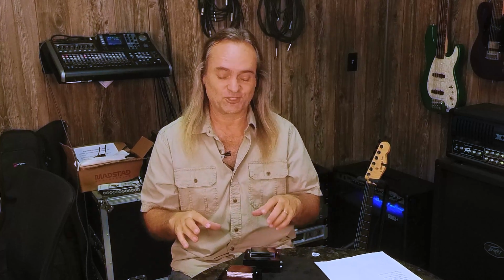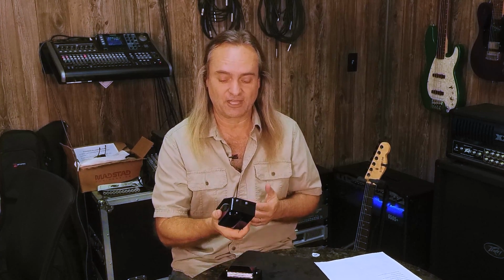Now, let's talk about these angry widows. The reasoning was darkness. For those who want to chug, for those who want heavy duty metal, death metal, heavy rock, hard rock, that kind of thing, they wound the heck out of these things. So the concept was to have a thick, saturated, dark sound. How did they do that? Well, the first thing they did was they had a lot of windings and a lot of resistance. So typically, you're not going to have such a high resistance rating on these things.